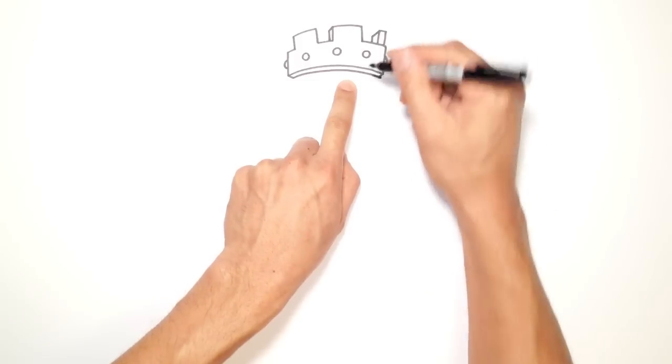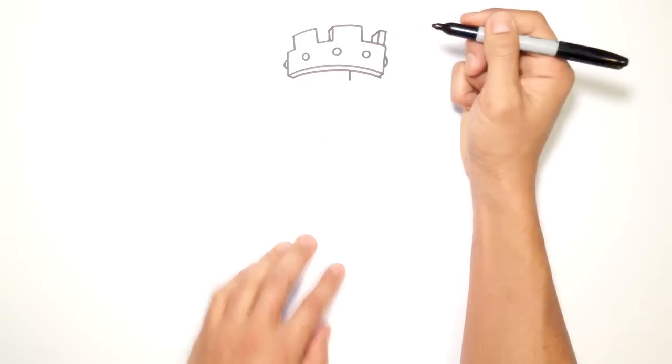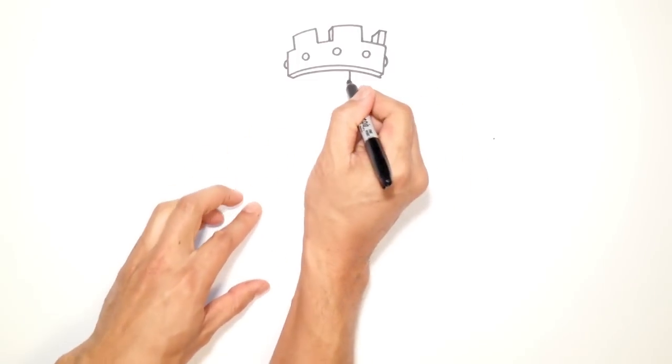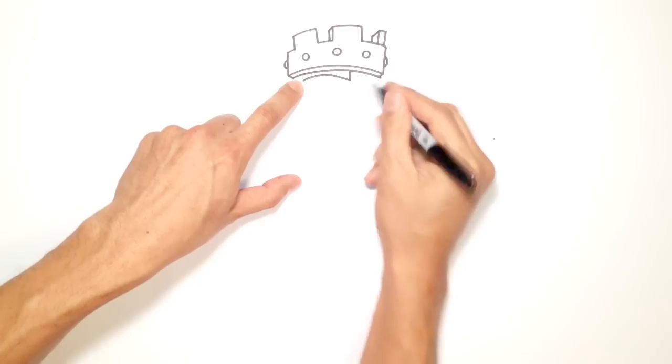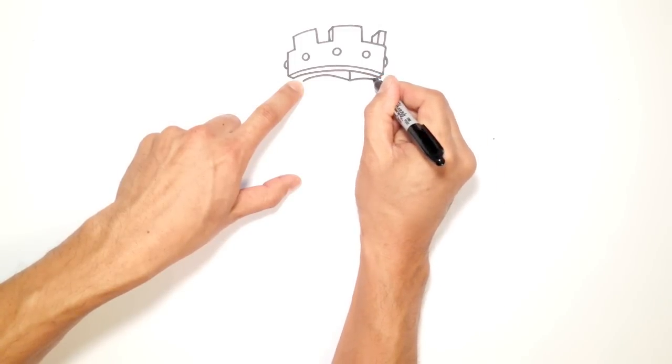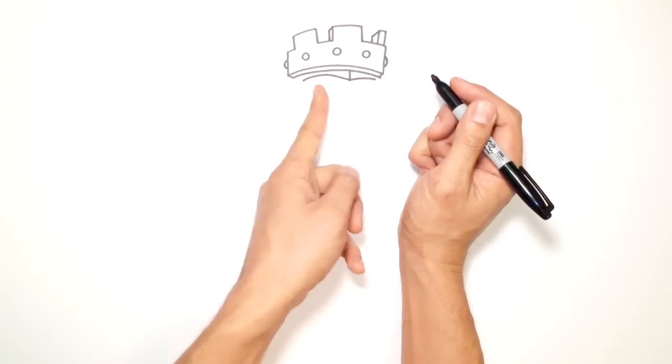So from here, I'm going to draw the center of his brow. So here, I'm going to come down with a straight line. And then I'm going to curve this line around, but I'm not going to touch the crown. I'm going to come to the side of the head here. And I'm going to do the same with the other side, like this. And because he's facing that way, this side is going to be a little bit shorter than this side here.